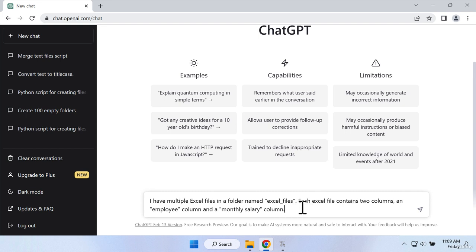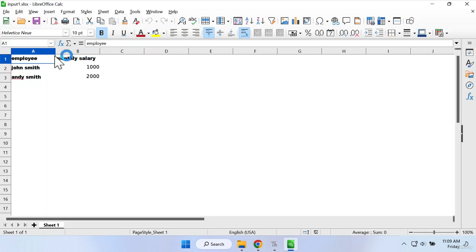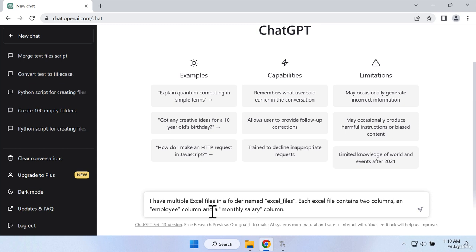Now here you want to be very careful with the names of your columns. So the names have to match exactly the names of your columns in the actual files. So make sure to double check that. So employee, monthly salary. So there's a space between monthly and salary. It's not an underscore. So you want to make sure about that because the program then will use these names to process your Excel columns.